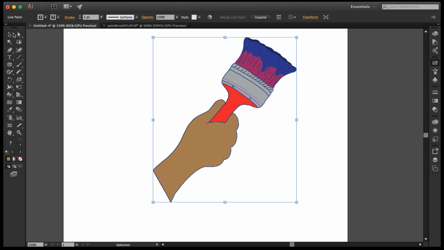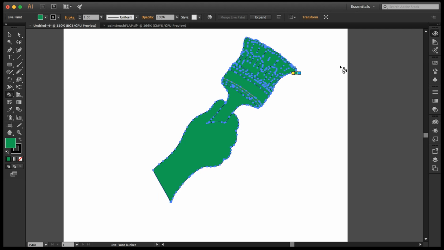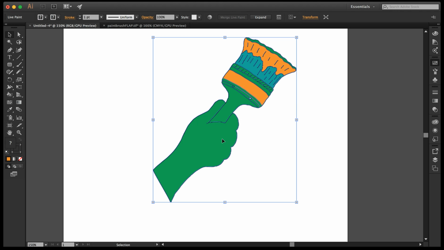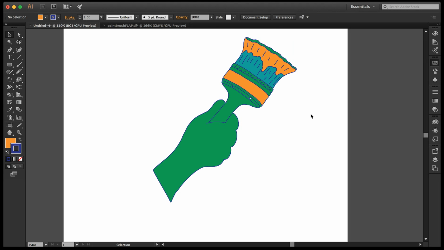Now you have to be careful because if you select a Live Paint group and you come over here to your color options and touch a color, it will treat it like it's one big object. Now the benefit there is you can initially put in a color and then you can go in and select different colors for the different sections. So if you needed a foundation color, you could do it that way. Same way with stroke. If I go in and select blue, it will treat all those edges like strokes and it will make all of those strokes blue.